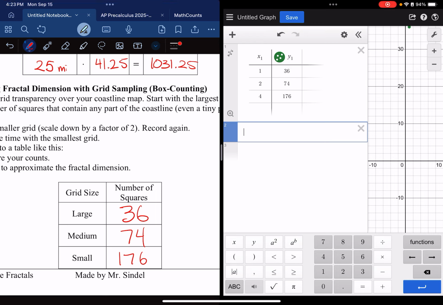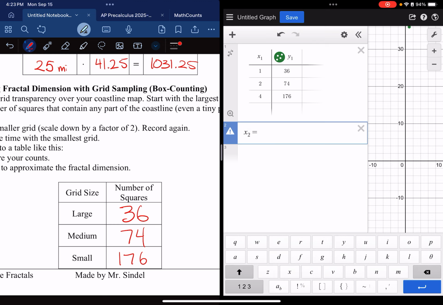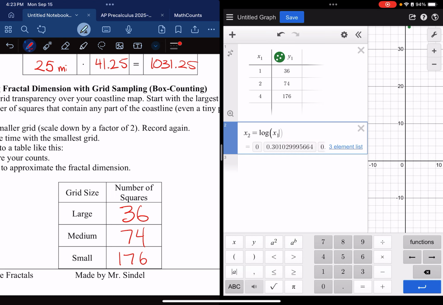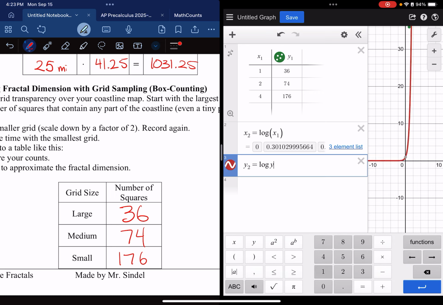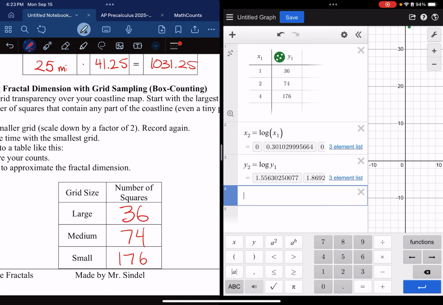So I'm going to create a new variable called x2, which is the same thing as log of x1. And then a new variable y2, which is the same thing as log of y1.